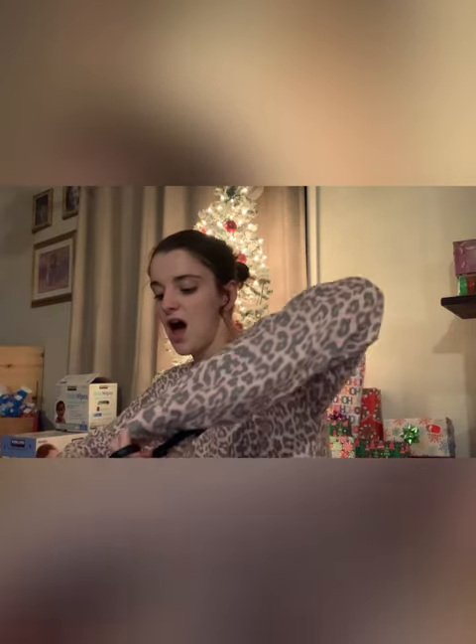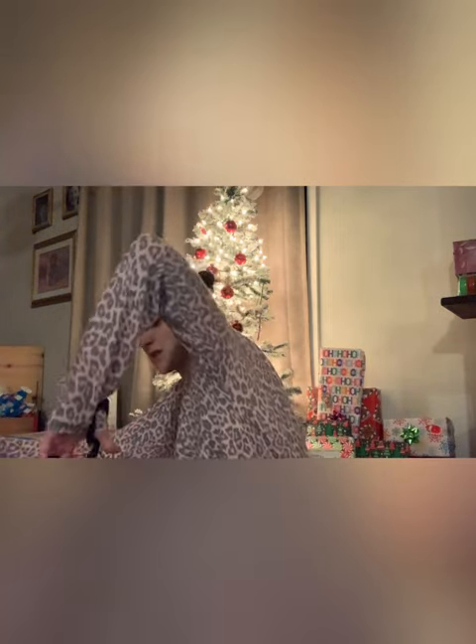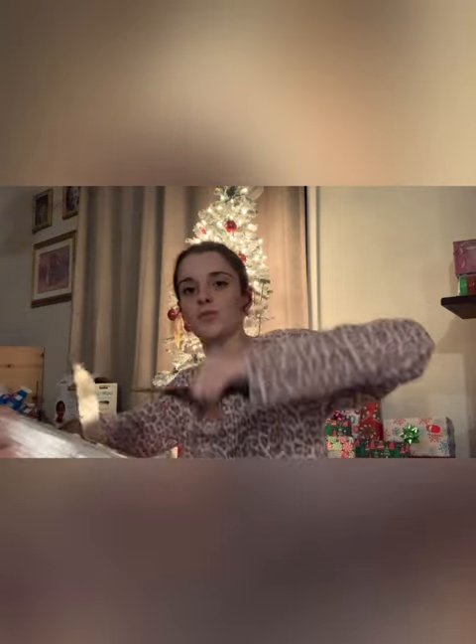She doesn't have a name yet. You're just going to make an opening big enough for your cat. Honestly you could probably do this for dogs too, but my dog gets very bad anxiety in any type of crate or anything like that, even if it's open — he will not touch it. So I know my dog wouldn't enjoy something like this, but you may have a dog that likes that type of stuff. This box is not going to be 100% even, y'all, but that is okay. Whatever is easier for you — if it's easier not to cut it with scissors, do what's easier for you.